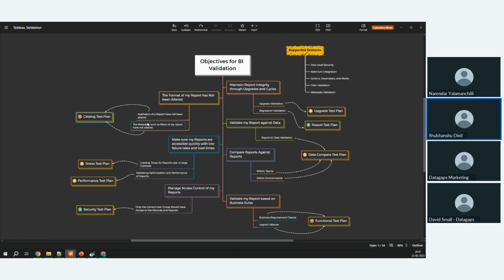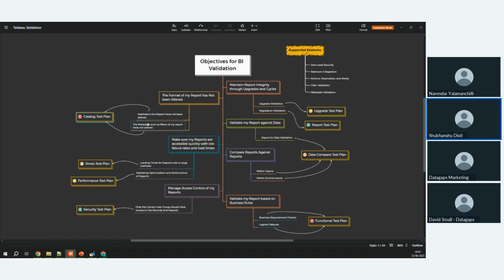So you like to ensure that the aesthetics of a report have not been altered, even when compared to the previous versions. That's one. Something that comes along with aesthetics is also the filters, the pages, the actions, the supplementary things that are fixed into your reports along with the data sets. You'd like to ensure that these have not been altered, be it the color scheme, be it the size, be it the position, be it the types, with the exact filters itself. Catalog test plan takes care of all those aspects as well.